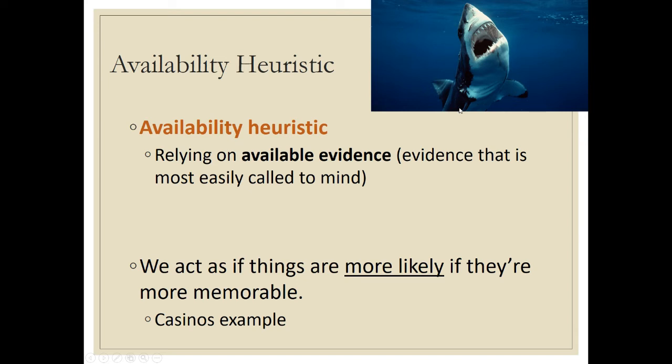But, right, we have information available to us, or that is more readily available to us than other information. Just stop and think about what factors lead us to thinking that great white attacks are really dangerous, or that great white attacks are common, and what leads us to think that Australia has this great white shark problem, right? Stop and think about that for a second. Here, I'll give you the answer now.